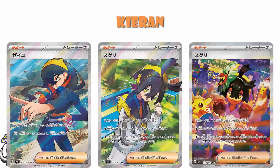It's not like the special art rare, but if you've played the Teal Mask, and let's be clear, Mask of Change is very much based on the Teal Mask DLC. If you've played the Teal Mask, you're going to look at these cards and the entire set and go, oh, okay, cool. It's a Teal Mask set. And that's why Carmine and Kieran get supporter cards. It's why Carmine and Kieran get full arts. And it's why they are both going to get special art rares. As it stands at the moment, they haven't revealed the Carmine special art rare. I suppose technically there might not be one. But come on. There is definitely going to be one.